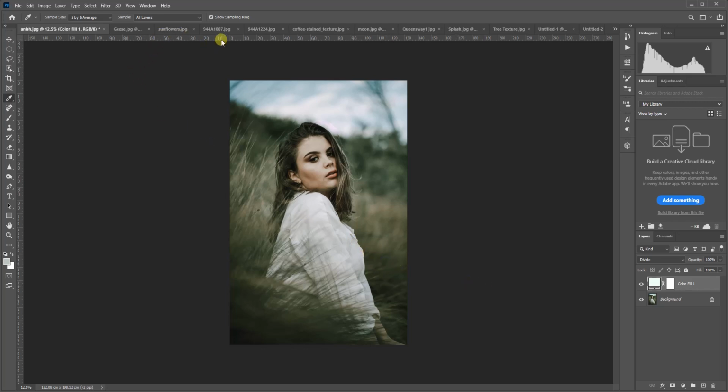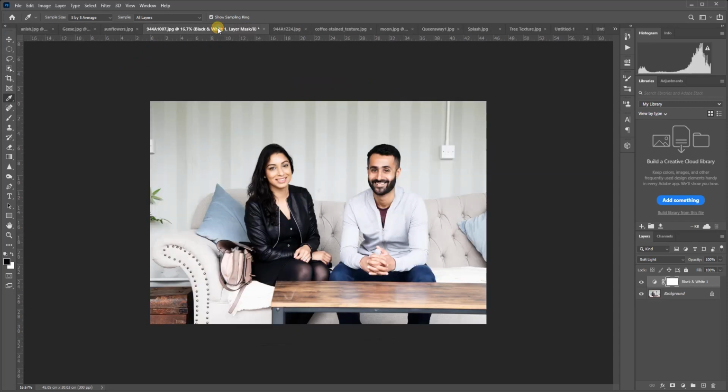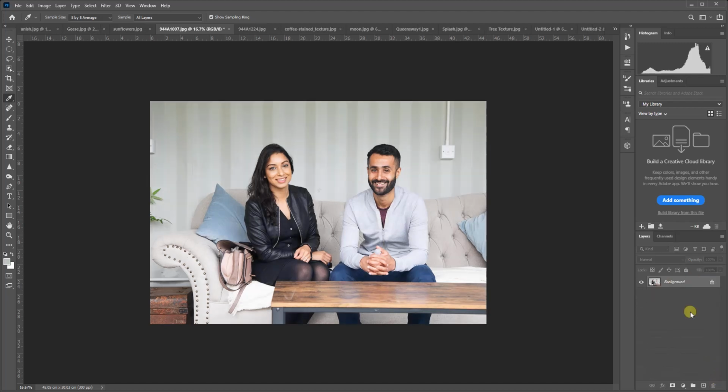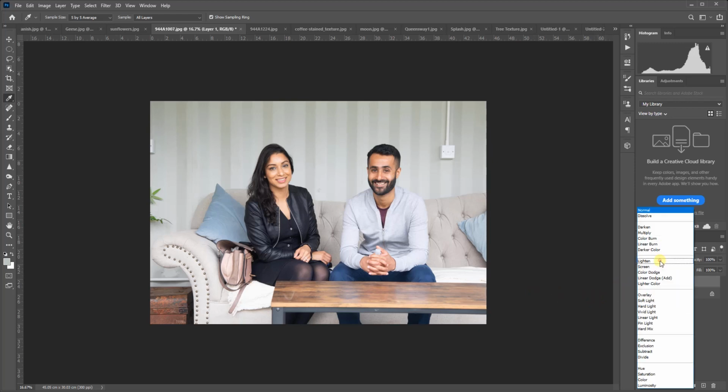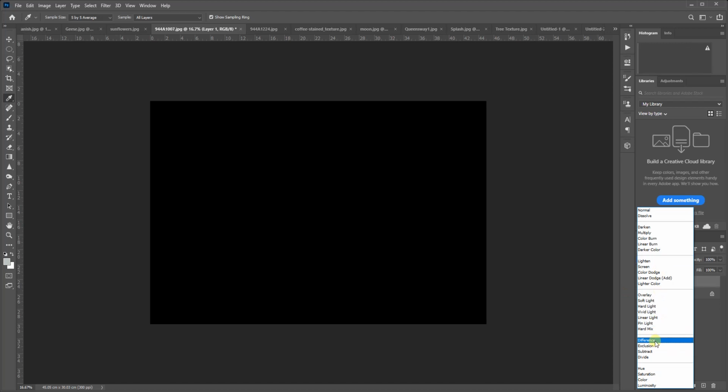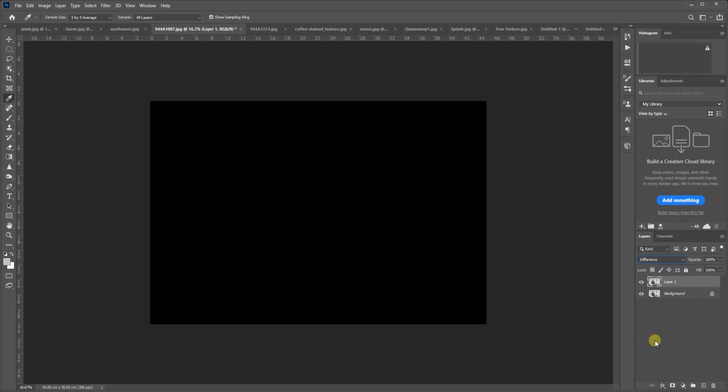Let's have a look at another example. This time we'll look at aligning layers. Sometimes you have to make sure that two layers are aligned. So let's move the adjustment layer, this one, and this time I'll just create a copy of the background layer. Just press Ctrl J, and of course at the moment it's an exact copy, but if I go into the difference blend mode, you can see that now that's given us black.